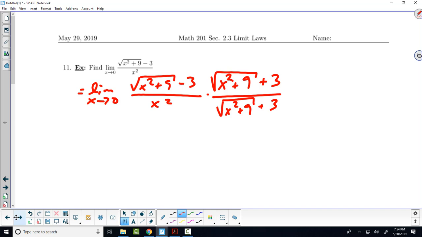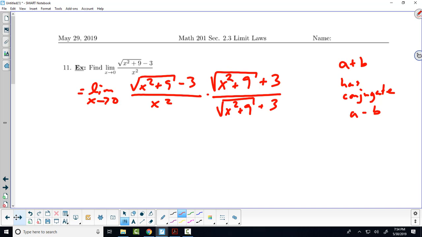Okay? So I wanted to multiply the numerator by the conjugate of this expression. Notice that the conjugate is the exact same binomial, but the sign of the binomial changed. So if I have the expression a plus b, what's its conjugate? A minus b. It doesn't matter what a is. It doesn't matter what b is. To take the conjugate, you just change the sign of the binomial. Okay? So the trick that we're using is we want to multiply this expression right here by its conjugate. We'll see why that works in just a second.